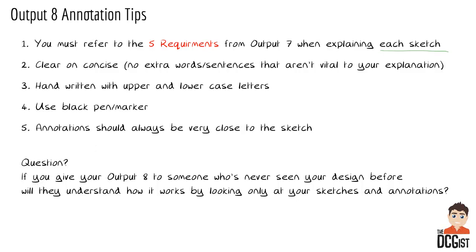Then always with your annotation and with your sketches, you want to ask yourself the question, if you give your output 8 to someone who's never seen your design before, okay, and that knows nothing about computer mice or whatever it is that you're designing for your year, will they understand how it works by looking only at the sketches and annotations that you've drawn? Those sketches and annotations need to tell the whole story about your design so that the person can see exactly what it is, what it's trying to fulfill, and how it's fulfilling those criteria that you've set out.